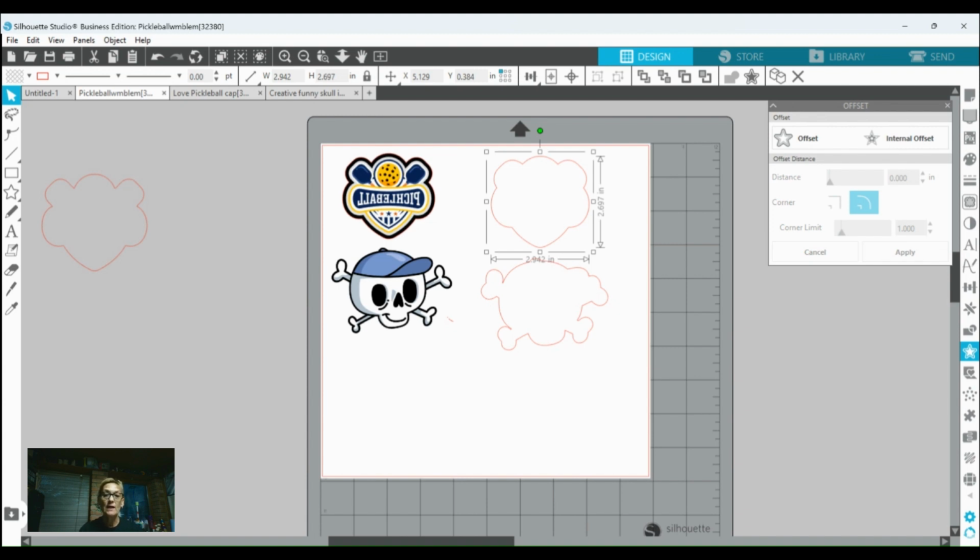So what I did was I decided, okay, I've got a couple of caps. I have this red one and I have a white one. You know, I have a bunch, but these are the two I decided for today.